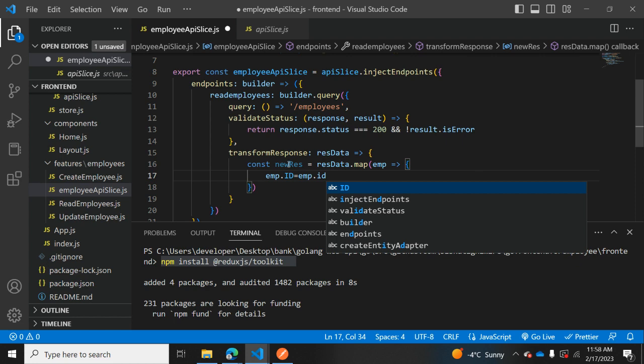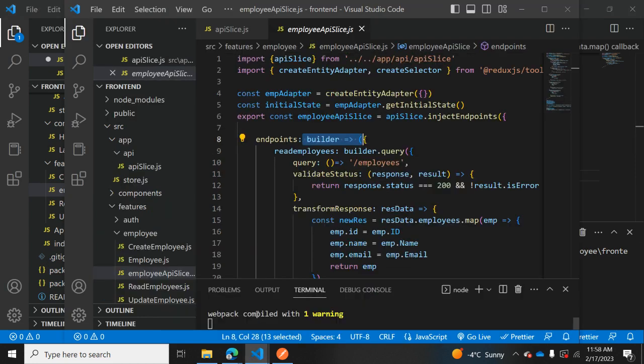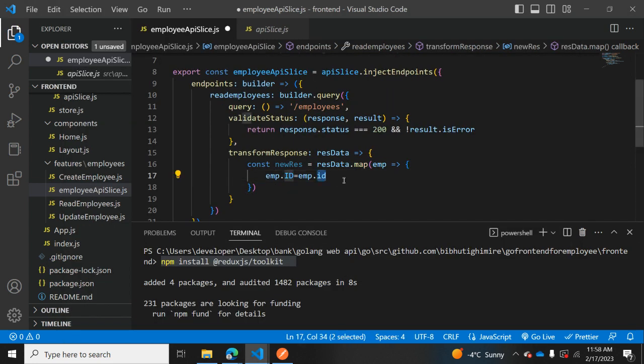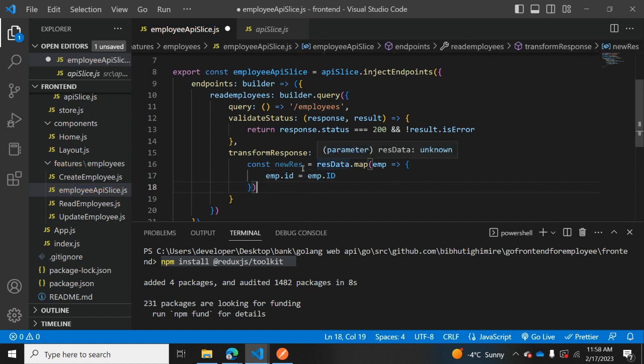Oh, let me check. Okay, it's the other way around. Basically what this is doing is taking the response and mapping through, and for every response this small-cased id is updated or assigned by the uppercase ID. That's all it's doing.